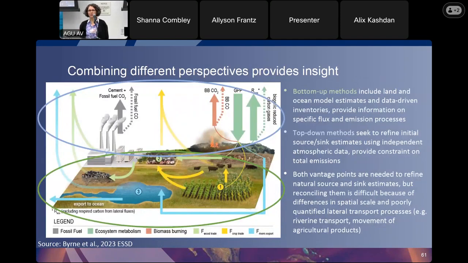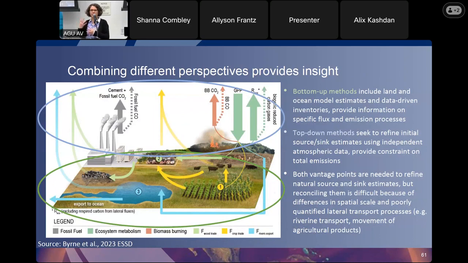And this was explained really well by Aaron McDuffie at EPA, but here's the bottom-up, top-down combo slide. The bottom-up methods, in this case, could be inventory estimates, but also process-based model estimates, that kind of thing, for land and ocean fluxes that are driven by different kinds of data.